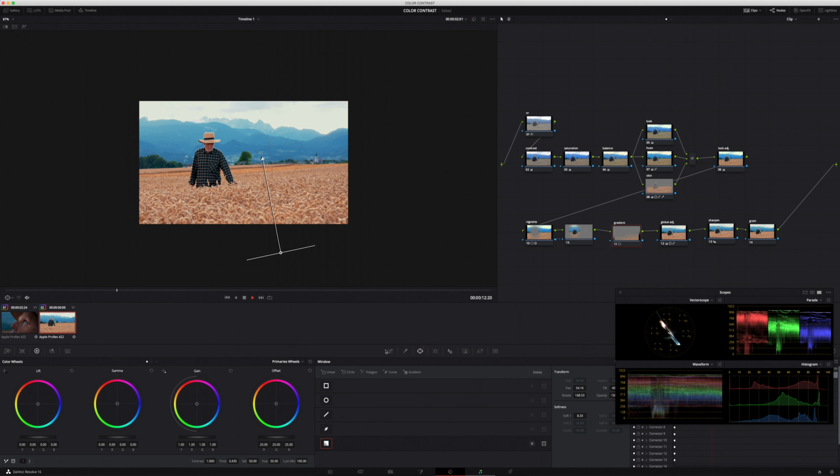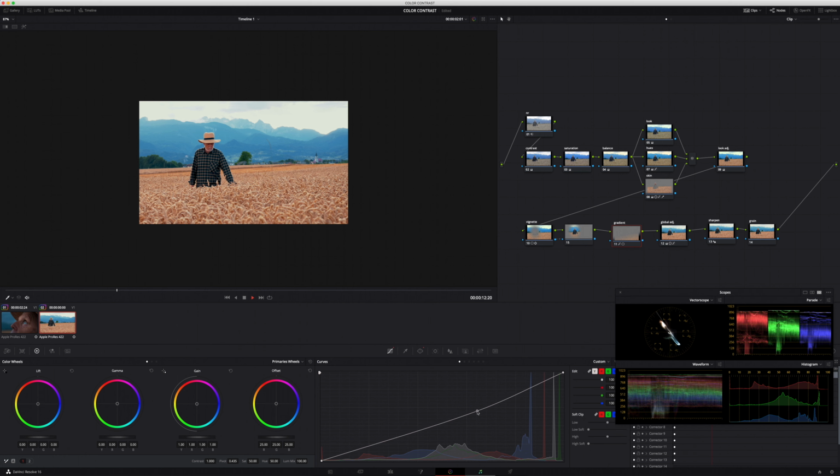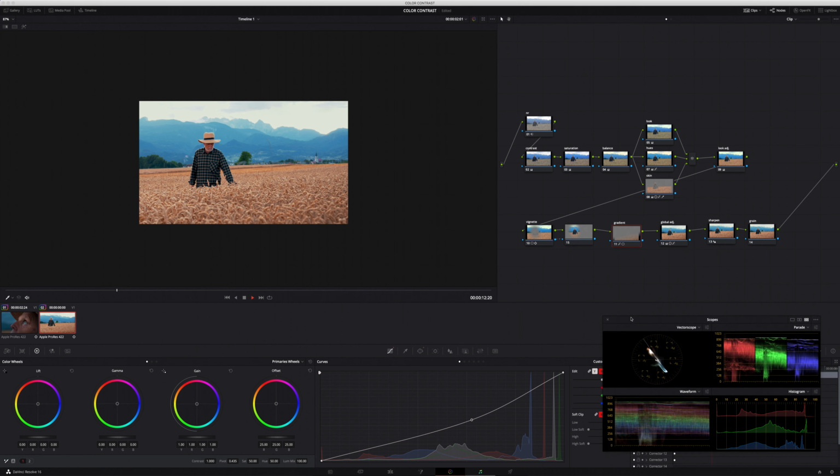That's pretty good. Now we're going to go into our curves, grab a point somewhere in the middle, probably a little bit higher, and pull back on that. And that's going to, yeah, I like what that's doing. So that's just kind of taking some of the sting off of that field here. And sometimes, just for creative decision, it's okay to push that beyond what would look real. So we could tweak this and make it look like it's 100% natural, or we could just go all the way in the other direction and make it look almost fake. So that's really up to creative discretion.